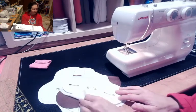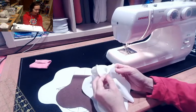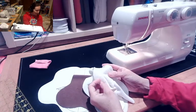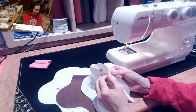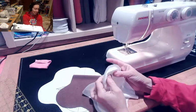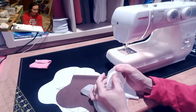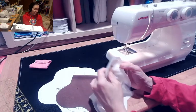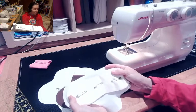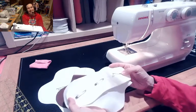Let's get started. So, I have my layers of absorbency. Here I have a layer of cotton microterry, and a layer of bamboo fleece. You could do 100% cotton sweatshirt fleece. You can do layers of jersey. You could do upcycled old fabrics. You can cut up an old blanket or an old sweatshirt or an old t-shirt. So many options. It doesn't matter. It doesn't have to be pretty. Nobody's going to see it except for you.